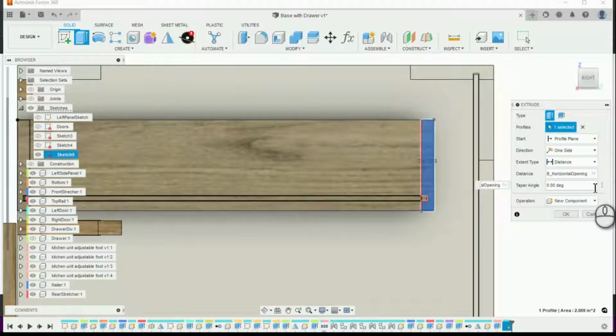If I click over here, I know the value, which is 38.584 inches. So I'm going to subtract over here 2 times the drawer box material thickness, which is the 2 sides of the drawer box. I'm going to subtract that from this distance that we already have over here.